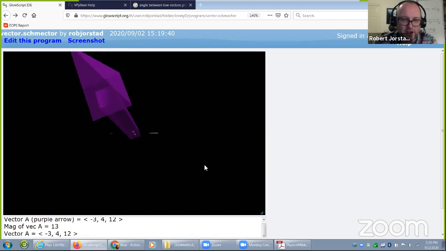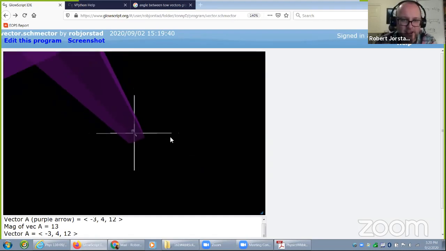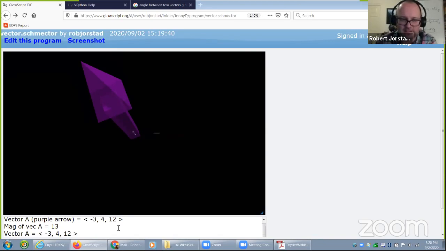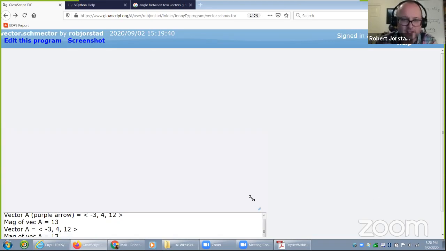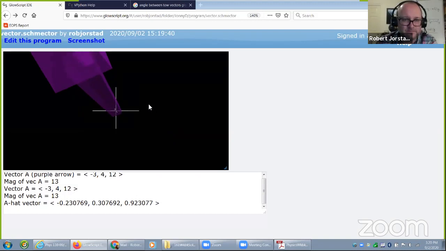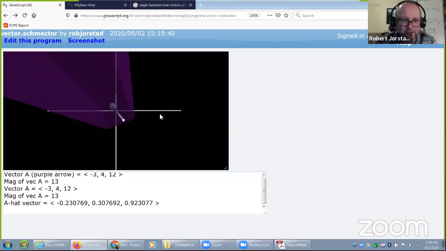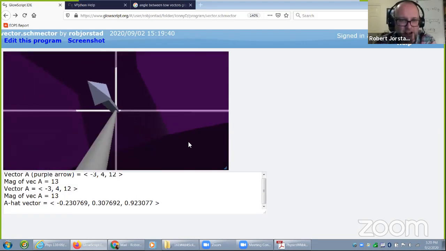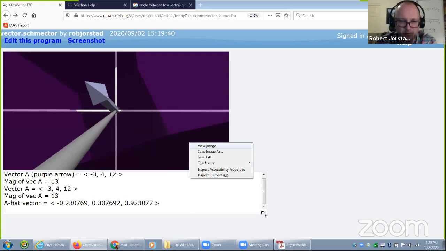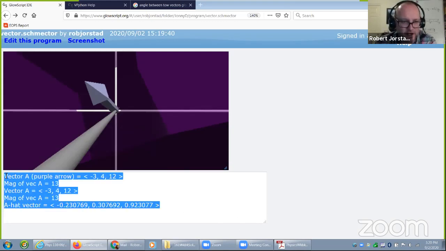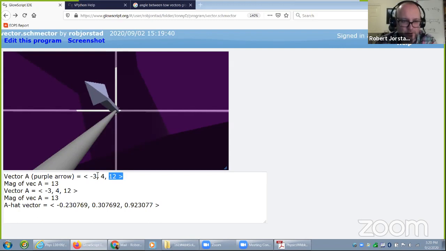I'm just trying to show you that I'm not exactly there. I'm lined up on the axis. This vector is kind of off axis, and that's because all the components are not there. Now look down here. We do see the unit vector is kind of pointing off a little bit to the side as well. And here's all the parameters underneath, just to give you an idea. Here was the original purple vector. Here's the magnitude. Oh, I did it twice. Whatever. Here's the hat vector.